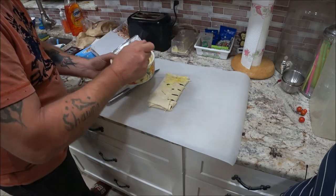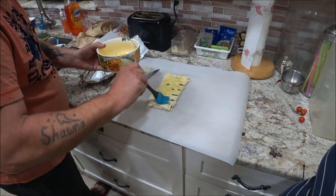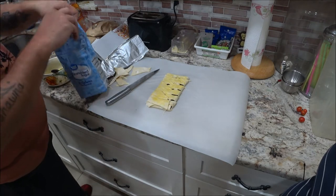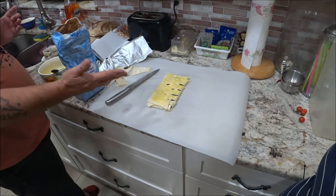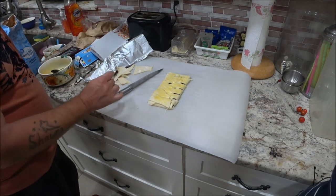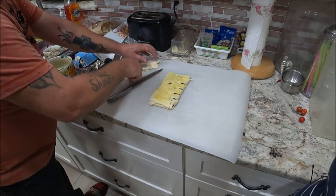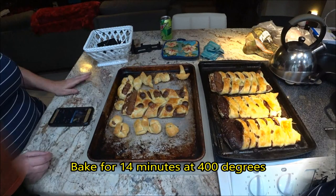That egg wash will help get the golden brown you want in the oven. He's got it all the way down. We found this recipe on YouTube — it's not ours. Shaber is also going to put the description on his video so you can go to Shaber 1000. He sprinkled some sugar on there — I had trivia sweetener on mine and he put some regular sugar on my mom's, just a little bit.